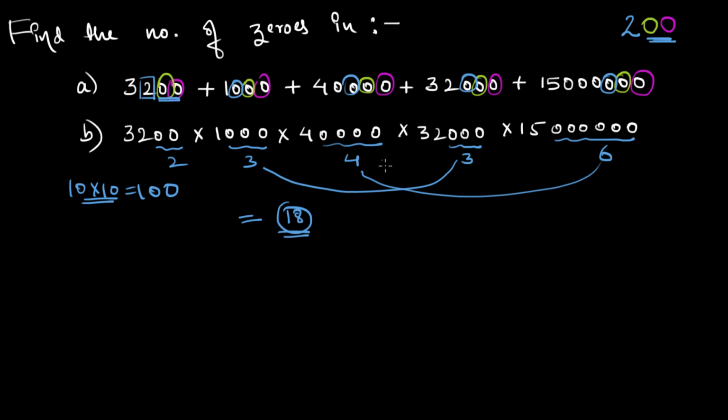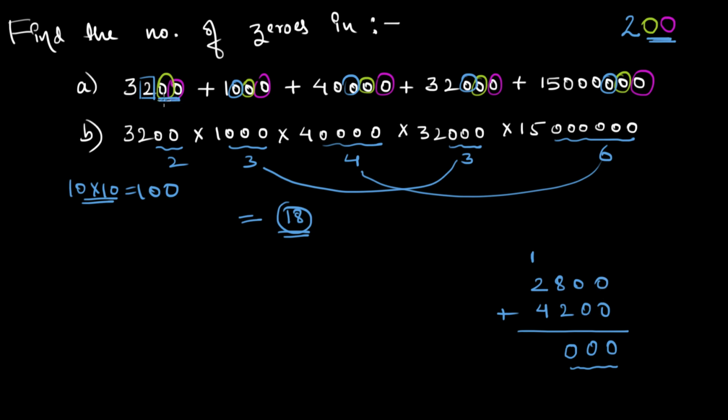But one thing you need to take care of is that in the first case sometimes you can end up getting 3 zeros as well. For example, suppose I have 2800 plus 4200. In this case, I can see that at the end of each of the components I have just 2 zeros, so I'll have 2 zeros for sure, but 8 and 2 will again give me a 0, because 8 plus 2 is 10 and 1 will get carried, so I'll have 3 zeros at the end instead of just 2 zeros. So that needs to be taken care of.